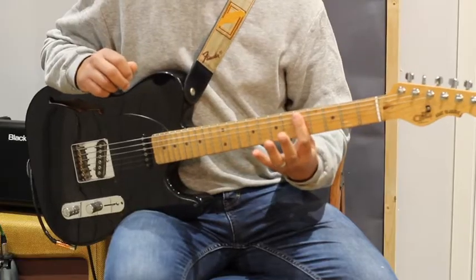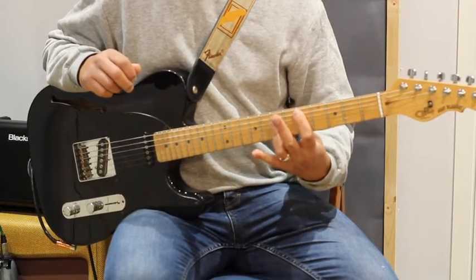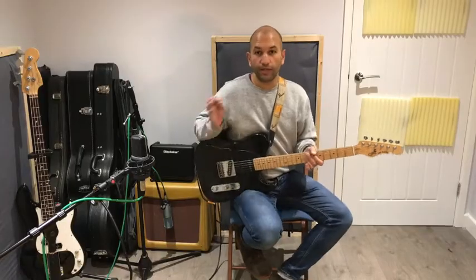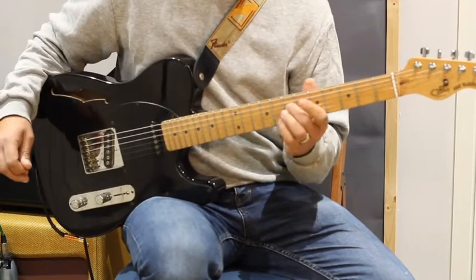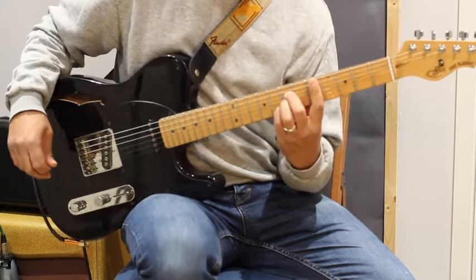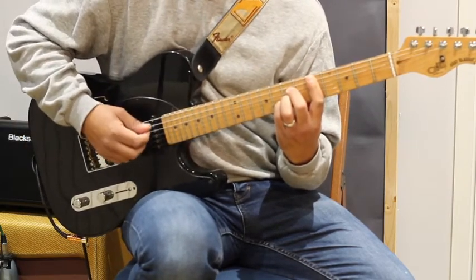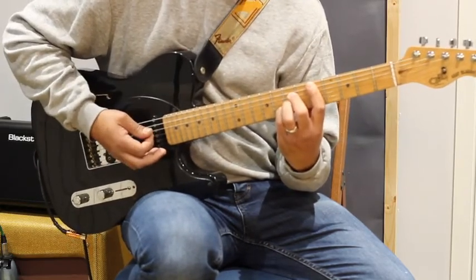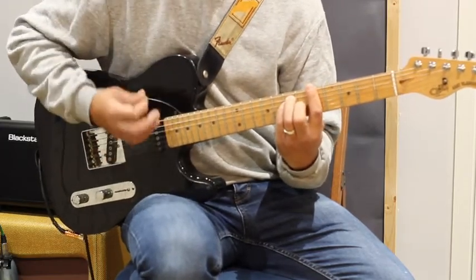So we're going to bar your fifth fret from the fifth string down. You can choose to either flatten your third finger over the seventh fret fourth string down, like I'm doing in the play-along video, or you can put your middle finger on the 7th fret 4th string, third finger on the 7th fret 3rd string, and your little finger on the 7th fret 2nd string, by 5th fret. Play the strum up from the 1st string like that, twice. I'm going to play it the way I prefer to.